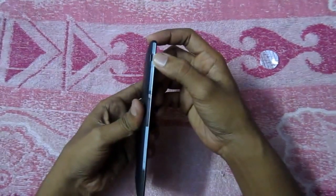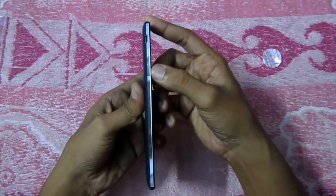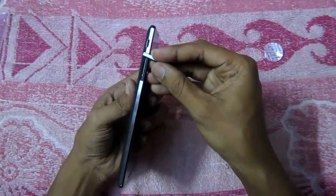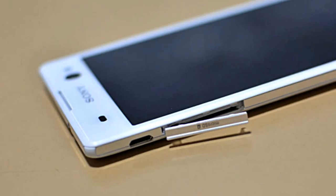The left edge houses the micro USB port and a microSD card slot, which is covered with a protective flap. External memory SD card support is up to 32 GB.